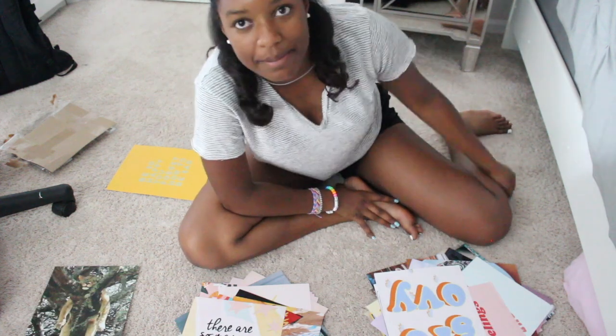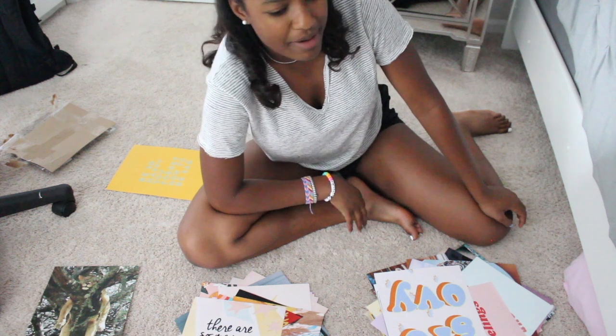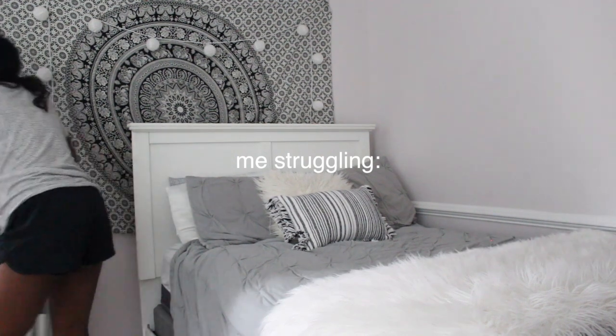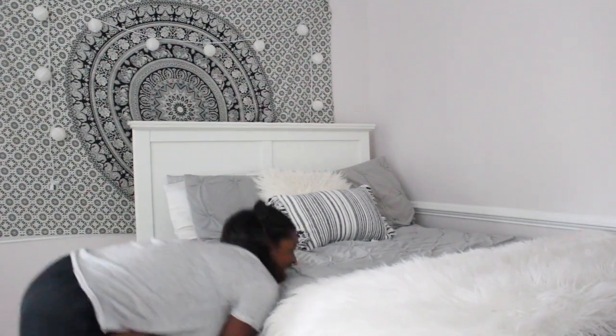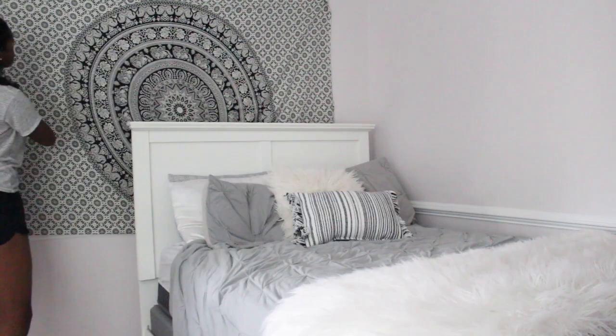So right now, my next step is going to be to take down my tapestry and my lights and move my bed forward somehow. I don't have muscles for that, so I'm not really sure what I'm gonna do. Ooh. I'm gonna break my bed. Alright, I'm just gonna wait for my mom to get home. She just left. And when she's back, I will ask her to help me move it.